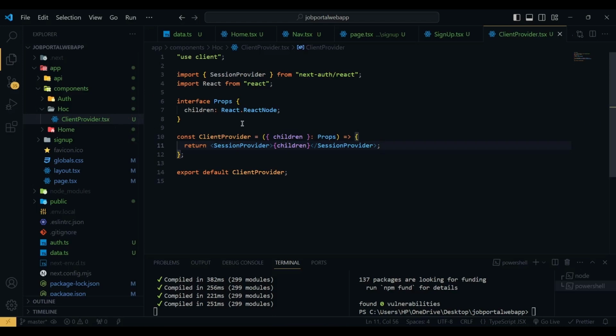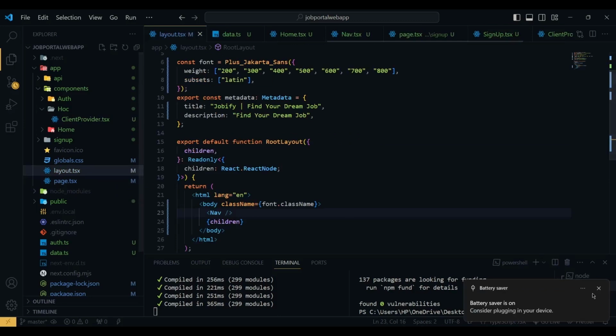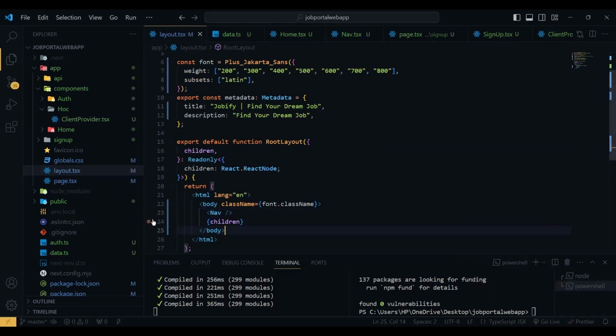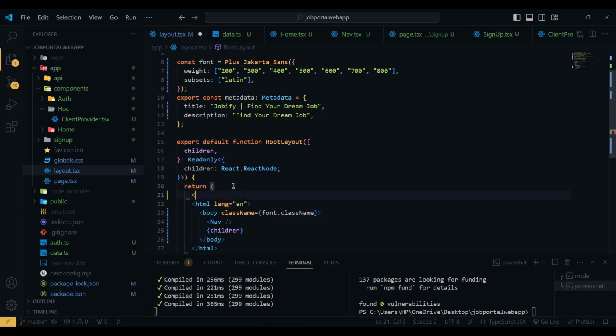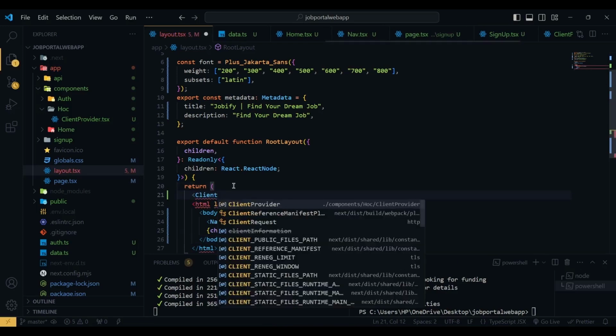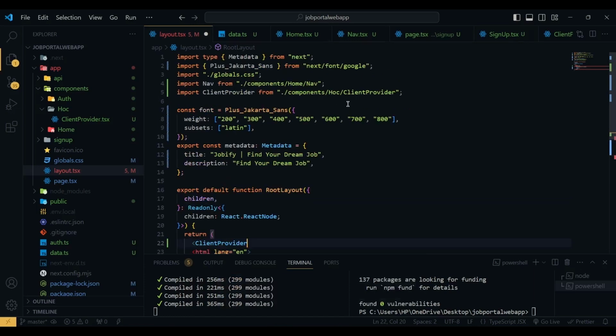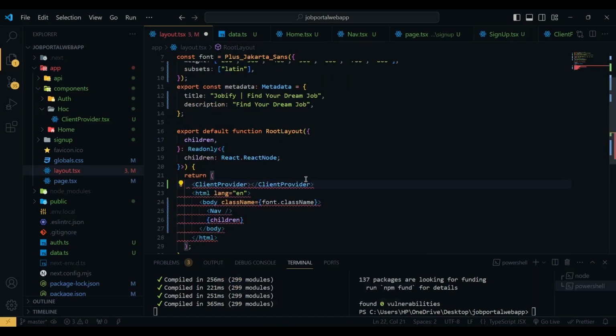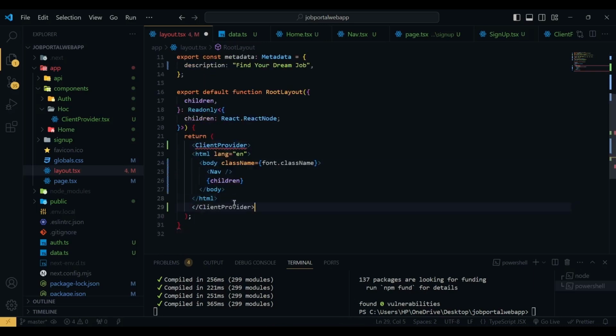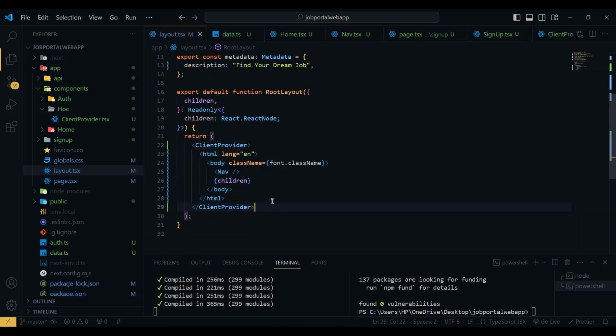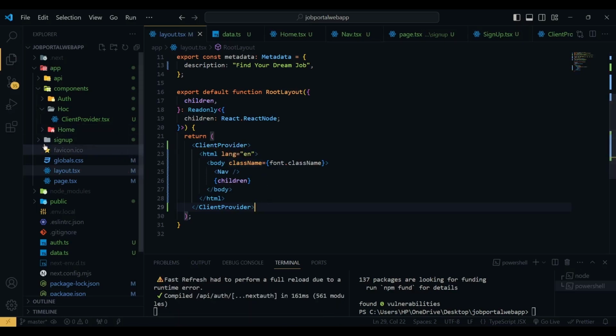Now we are going to add this in our layout. So I'm going to open the layout. Now in the layout we are going to wrap our entire thing in the client provider. So I'm going to import the client provider, and then wrap everything in this client provider. So that's it. Now we have wrapped our component using the client provider.